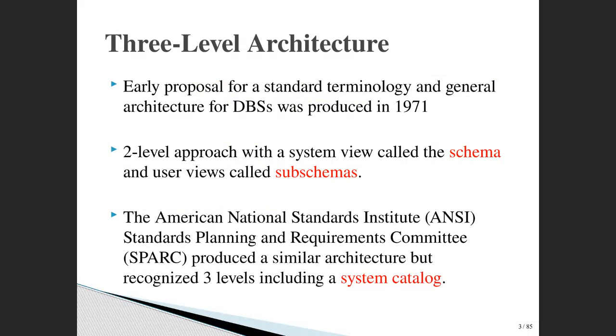Okay, let's go through the 3-level architecture. As a start, we need to know that the first database architecture was produced in 1971, and it included only 2 levels, or a 2-level approach. So in 1971, the database systems included only a 2-level architecture, and the system view consisted of the schema. This is level 1, all right.